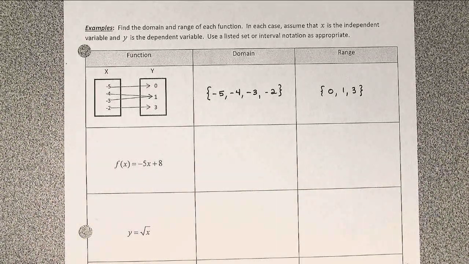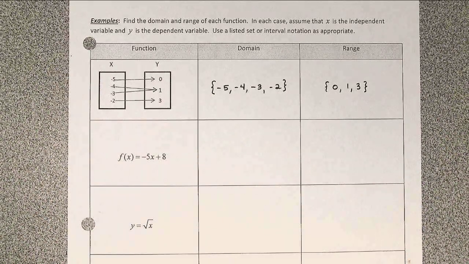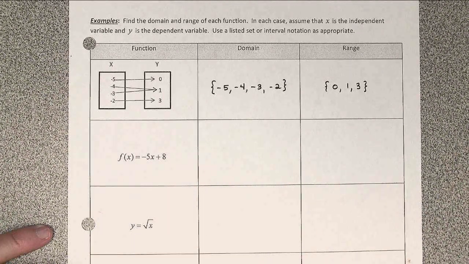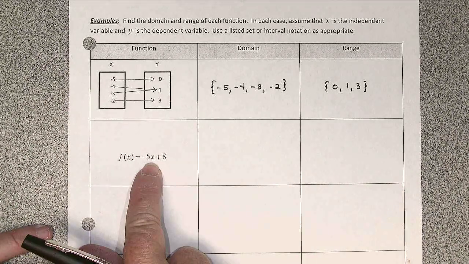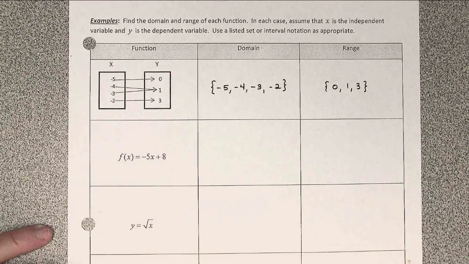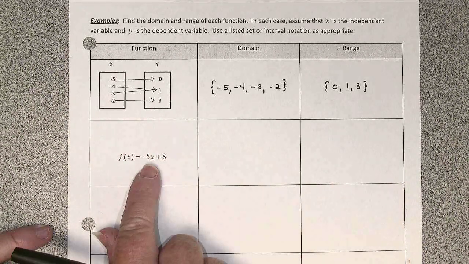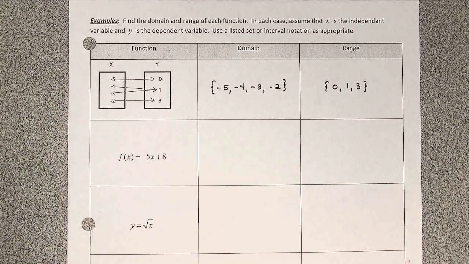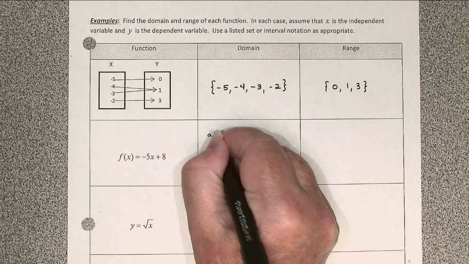All right, what about this next one? F of x is equal to -5x plus 8. What is the domain? Well, the inputs are the values of x that are okay to substitute. Can you think of any value of x that you wouldn't be able to calculate this function for if you substituted it in? I can't. X can be anything. I can plug in negative numbers, positive numbers, fractions, decimals, 0. They're all okay. So in this case, I'm going to say my domain is all real numbers.